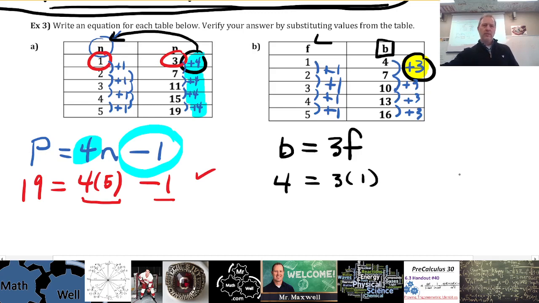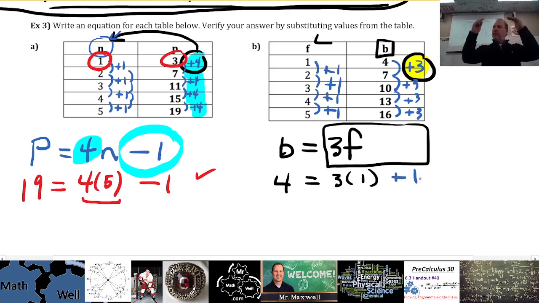Is that correct? No. What adjustment do I have to make to 3? Because remember, I want to focus on the adjustments on this side, really. What adjustment should I make to this to make these sides equal? I should add a 1, right? This is baby stuff, right? When you take it one step at a time and you start to think this way, okay?